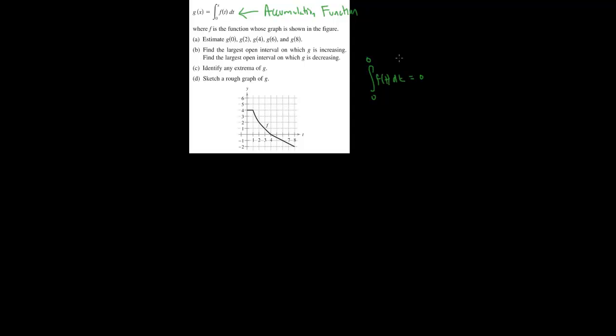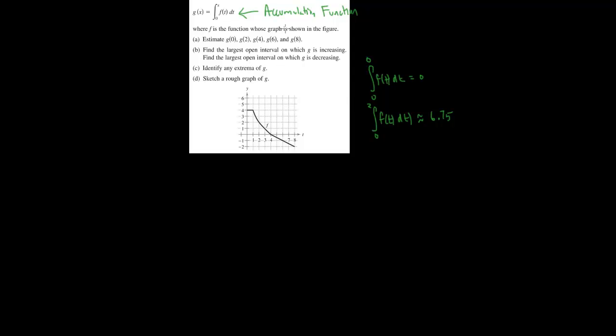What about G of 2? And again, that's looking at the definite integral from 0 to 2 of f of t dt. Now, we don't have a function to formally integrate, but let's look and see what we estimate the area to be. So this would be the area under the curve from 0 to 2. Let's see, there's 1 unit, 2, 3, 4, 5, 6, I don't know, maybe 6 3/4. Maybe 6.75. I'll say approximately, because again, we're just estimating here. Again, all I'm doing here is finding the area under the curve between the vertical line x equals 0, the vertical line x equals 2, and the horizontal line of the t-axis at this point. So 1, 2, 3, 4 squares, 5 squares, 6 squares, and maybe 3/4 of a square.